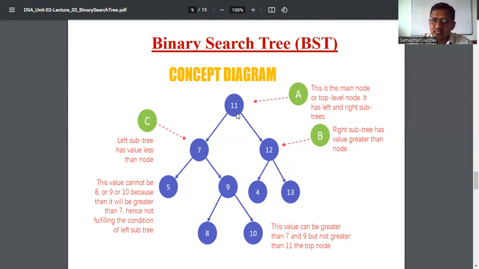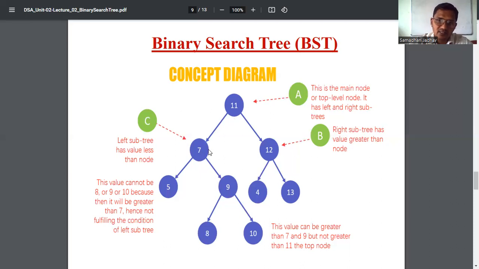And second is each parent node, including root node, will have the left child which is smaller than parent or root, and right child has a greater value than root. So that is what a binary search tree is. So this rule is applicable for each level, for each node.